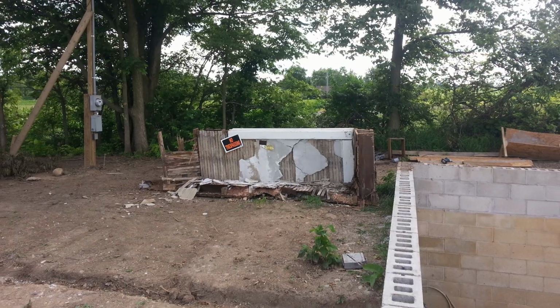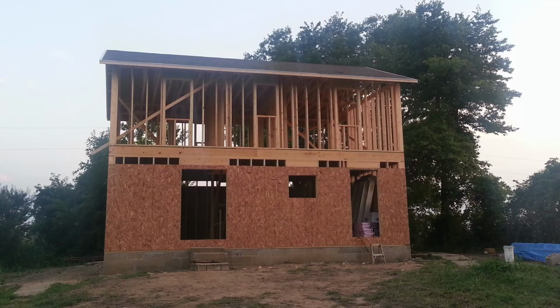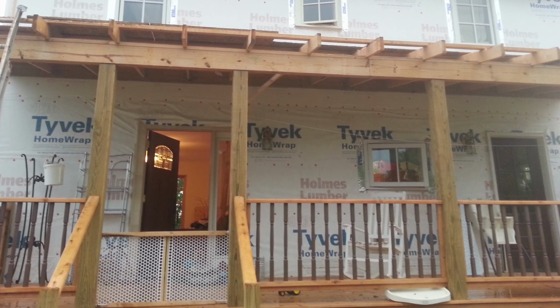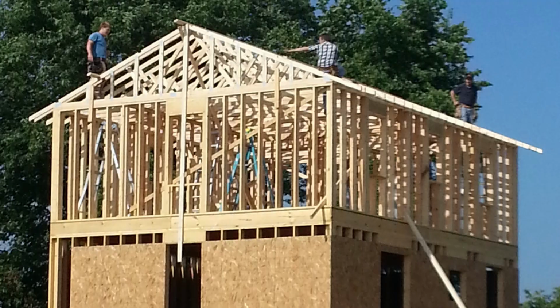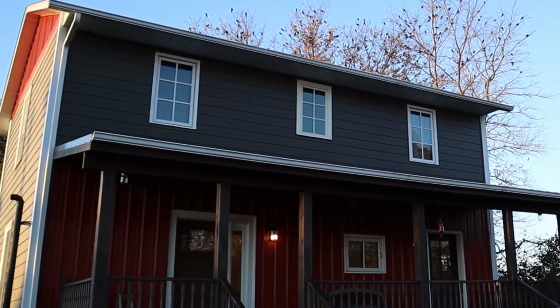We tore that down. We built on top of the basement that was already here because that was still usable. And we built this house ourselves. I did get somebody to come blow in the insulation in the walls, but besides that, between me and our family helping us and a couple church frolics, we built this house. There's an interesting little story about almost every part of this house. The doors and windows were free, came from where I work. A bunch of stuff came from a really random building surplus auction that just happened to be happening when we were building our house, and just stuff like that.